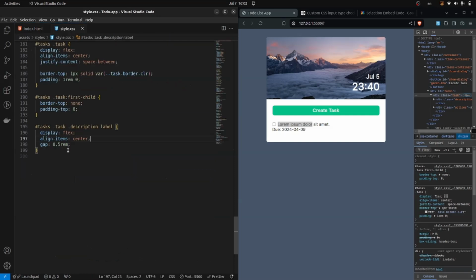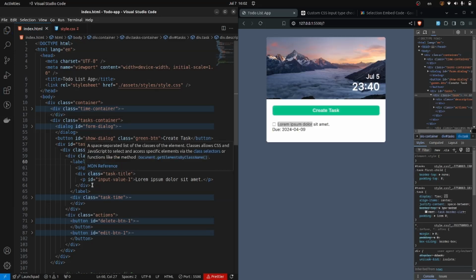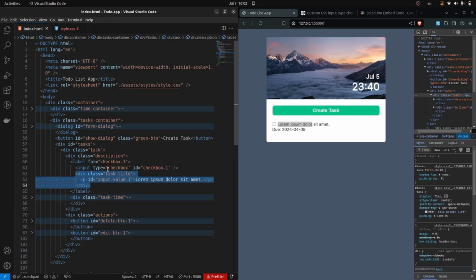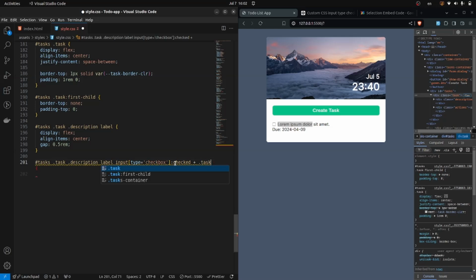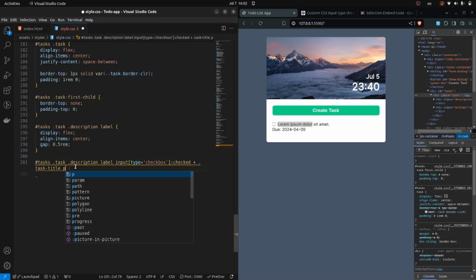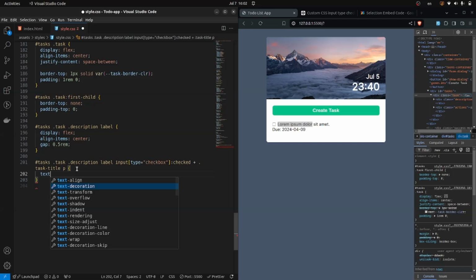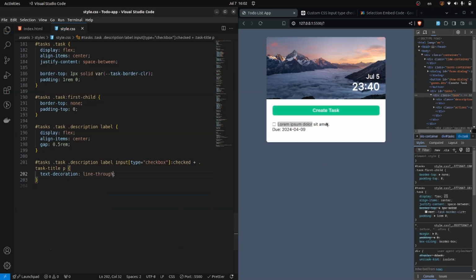In this label we have an input of type checkbox, and when it's checked, this sibling element right here, the task title, and this task title has a child p, and this p tag should have text-decoration of line-through. Let's see if it works.